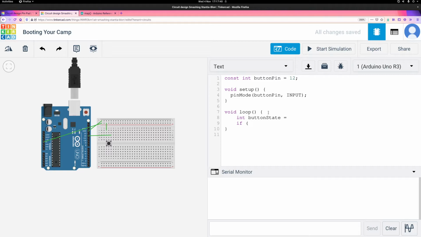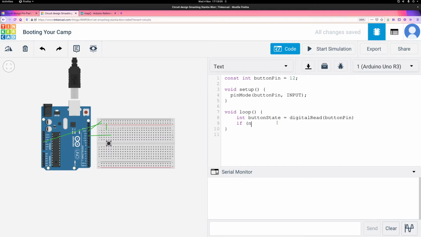So to read something, very much like how we did digital write earlier, we can do digital read here. So we have digital read, and this will give us either a 1 or a 0 in output, a high or a low value. And then what we can do here is put the pin that we want to read, and that's all we need. Lovely. So now when we go ahead and run this, it'll read the value of the pin at any particular moment through the loop.